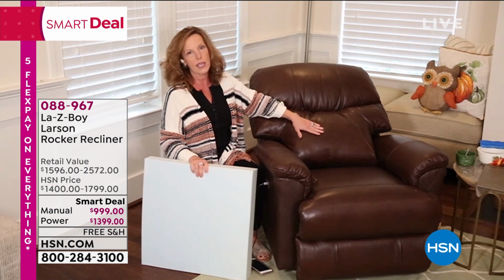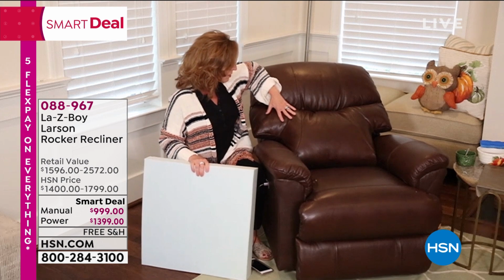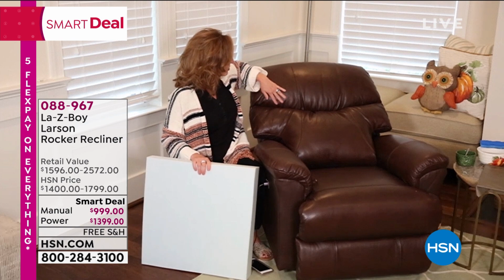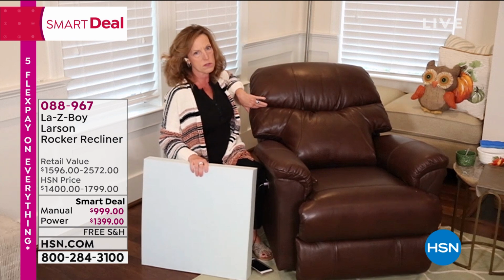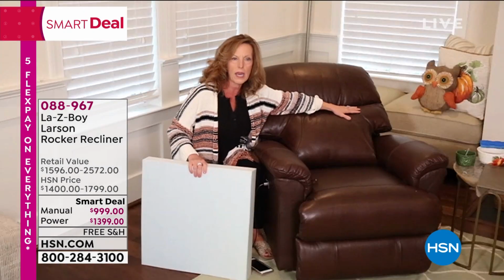Then you've got the Lazy Boy innovation, and that started in 1927 with a back that works independently from the seat so that you never lose lumbar support. We build this chair with this design. This is called the Smile design, and that allows the extra padding up around the neck and headrest. And look at this area, what we call the T area in the back. This is what supports the kidneys.